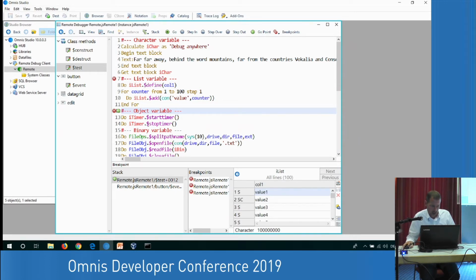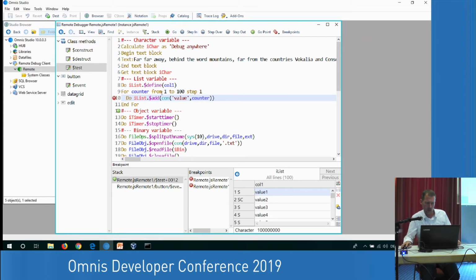Another interesting feature here is that you could add conditional breakpoints. Let's say you have a loop which runs 100 times. You want to stop the code inside the loop when the counter has a value of 50, but of course you don't want to click on the go button 50 times.